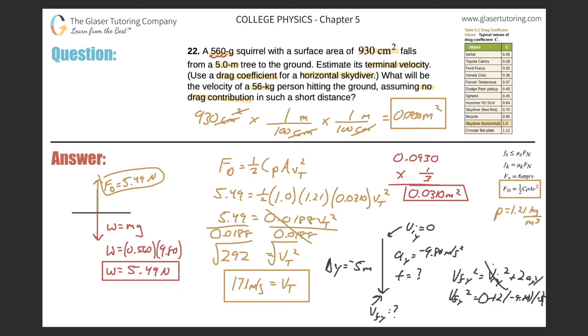All right, so now let's just now calculate this simply. So we've got two times negative 9.8 times five. And we get 98. 98 square root both sides. And now what we're going to get, I'm going to put my answer all the way over here on the bottom left. So we get the final velocity in that y direction being equal to square root of 98. So 9.9. 9.90 meters per second. And again, remember, it'd be plus or minus. Again, it's falling. So it's negative. But if you left it out of the answer, I'm sure it's not a big deal.